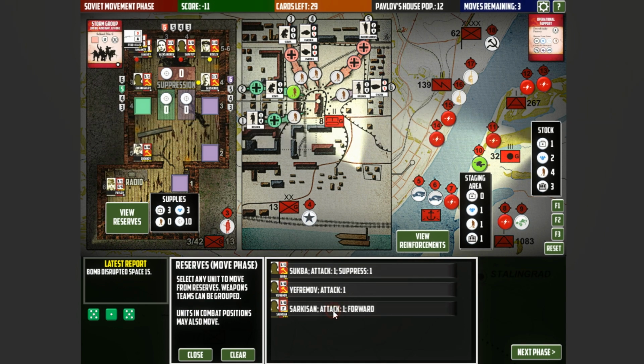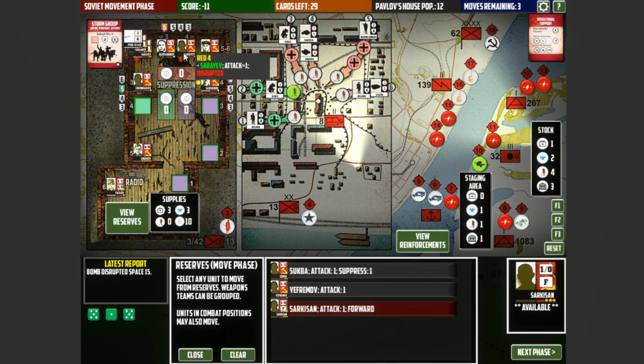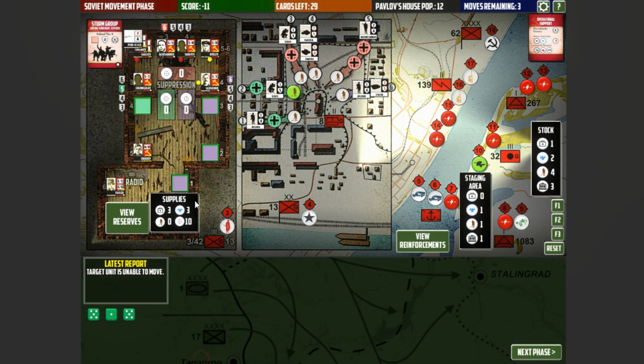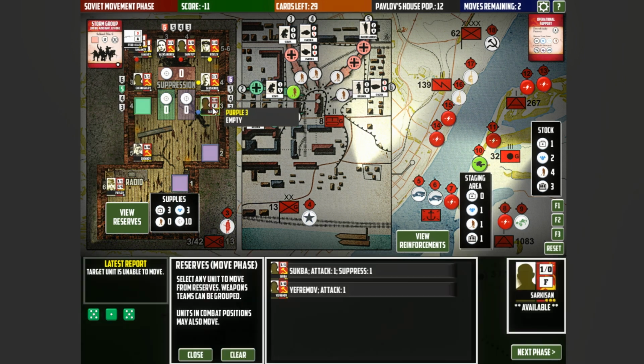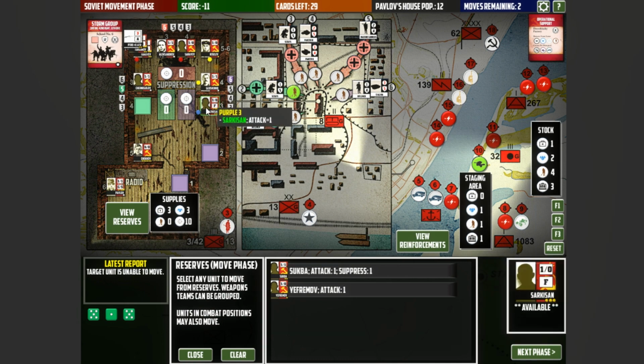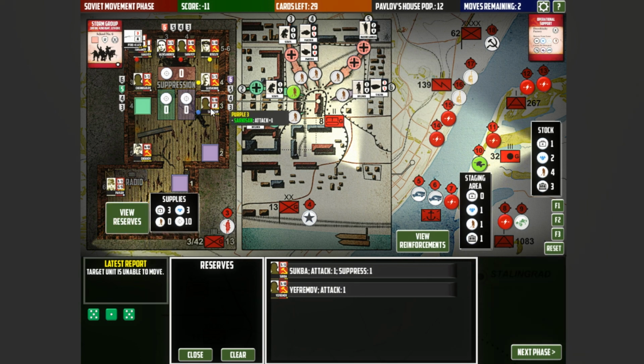Okay, so I'm going to place the forward. I want him on the red, man. Okay, hang on. Just let me clear that. Let's close this guy and move him. I did select him. Where's this guy now? Is this the forward guy? Where's my reserves? Okay, this is the forward observer.